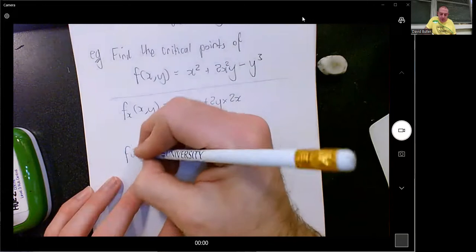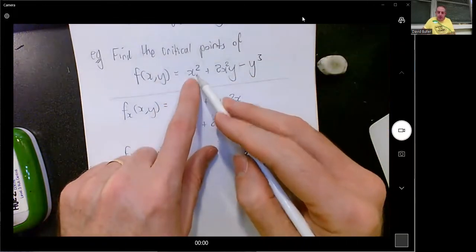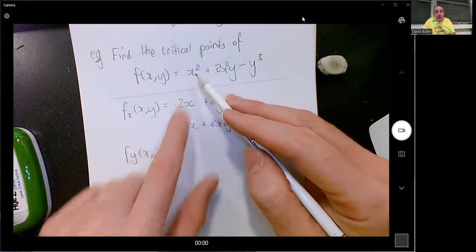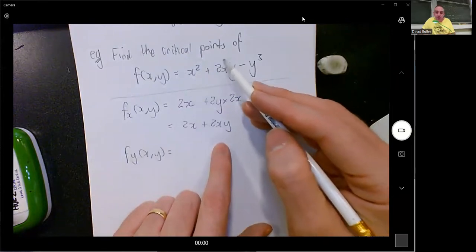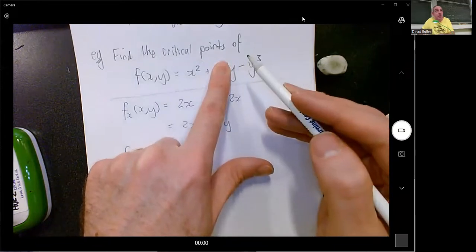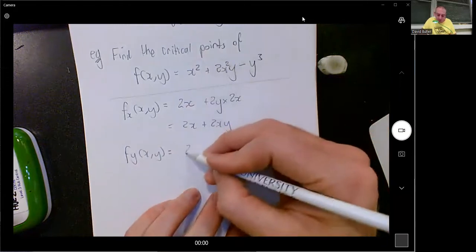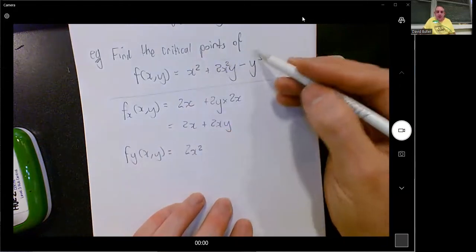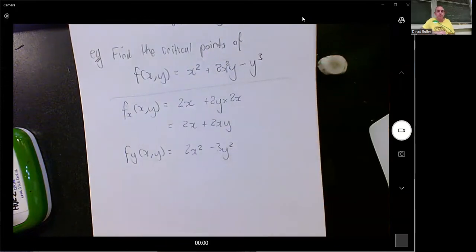And I'll do the other derivative as well. That doesn't have any y's in it, and so it will disappear when I do a derivative with respect to y. All right, this is the constant that's next to the y. If it had been 7y, the derivative would have been 7. If it had been 15y, the derivative would have been 15. Because it's 2x squared y, the derivative is 2x squared. And then this derivative is 3y squared. Cool.